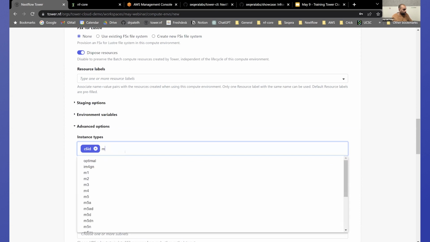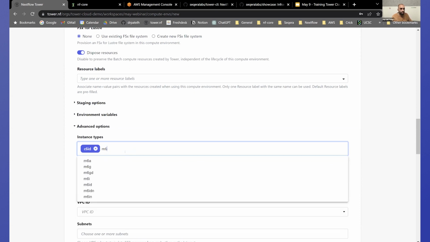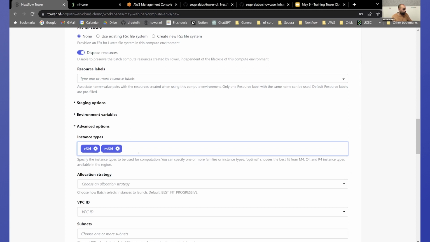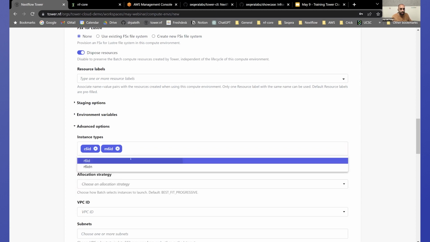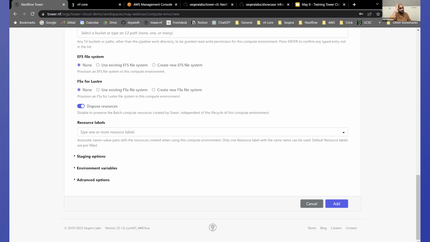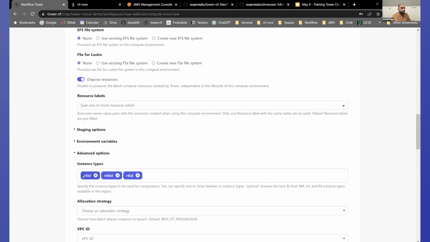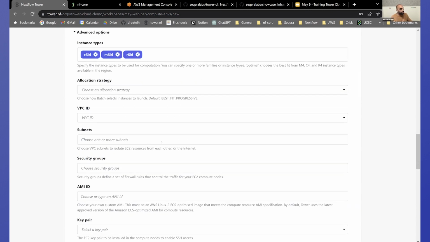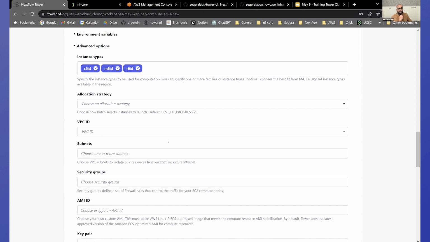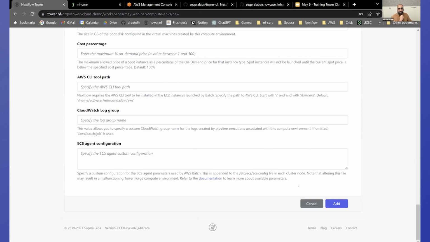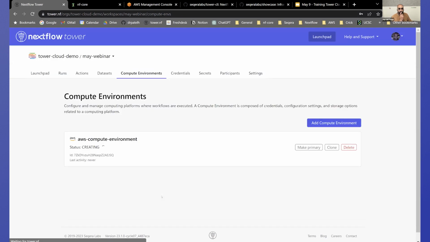What this is saying is when you launch pipelines using this compute environment, use these specific instance types, and these specific instance types have NVMe disks on board. And in fact, these are the instance types that we used in the blog that we published recently, which Rob can maybe put in the chat, which shows how we benchmark Fusion and costs with the RNA-seq pipeline. So what I'm now saying is, when you're using these NVMe disks, use these particular instance types on AWS that come with these NVMe disks attached, that speed up some of these IO operations and really help with bringing costs down.